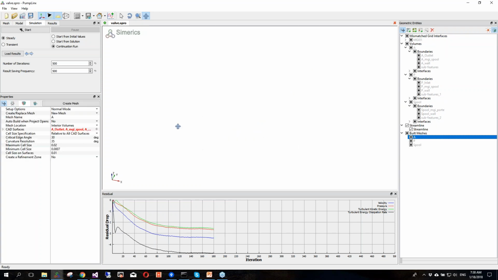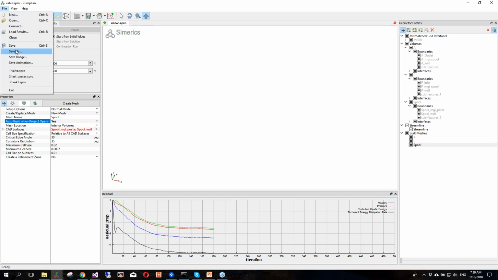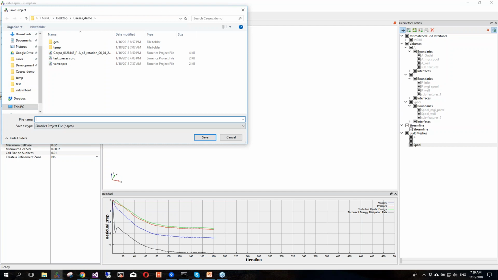The third step is we need to set up this build mesh to auto build when the project opens. Basically, each time we load the file, we build this mesh from a new set of CAD surface geometry automatically. We set all three volumes to yes. And we save this file as something else.